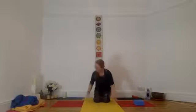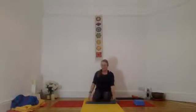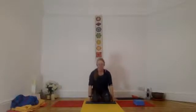If you have one of the wonderful knee pad cushions, I would use it. It's always a good idea for these knees. You need lots of looking after.